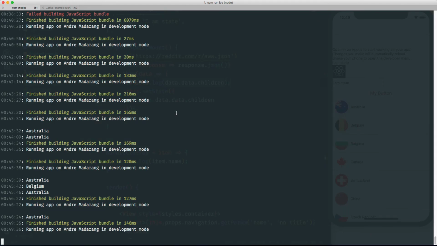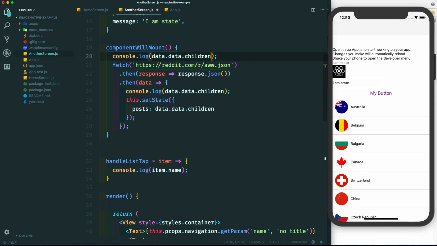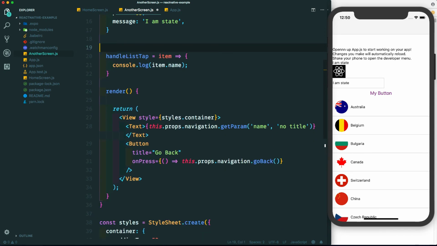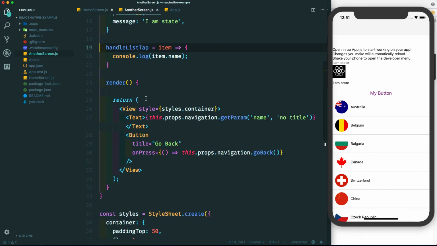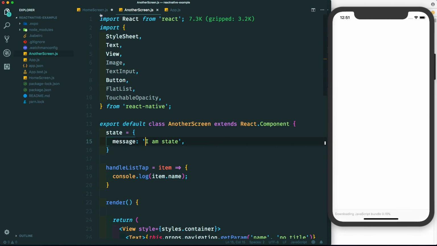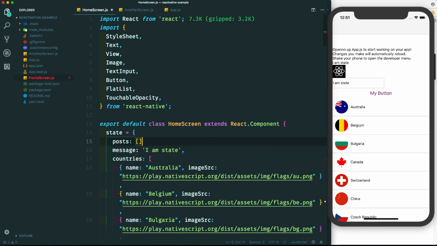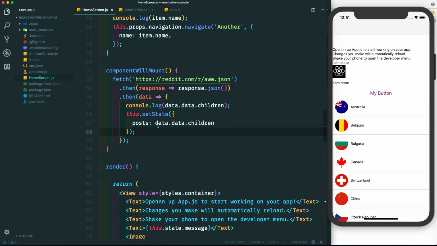Okay, everything looks like it worked. Okay, it doesn't seem to console log anything. Let's see if it just works here. I'm sorry, I am in the wrong component. Sorry about that. Grab this. And this should go in the home screen. So I'll put it right here. And also the state. Yeah, this goes in our state. So posts is an empty array. Cool. Okay. See if this console logs, and it does. Cool.